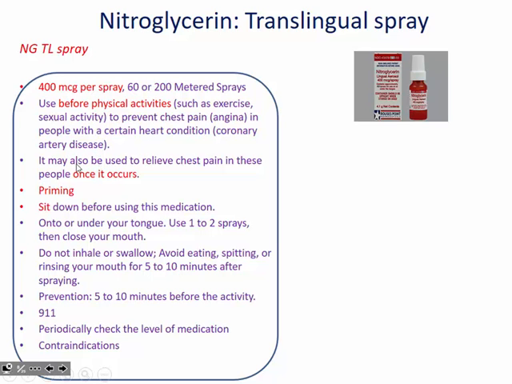Okay, and sometimes these bottles need to be primed, which is nothing but there could be some dead space, and you have to remove the space to consistently deliver the drug. And again, like sublingual tablets, one has to sit down before applying the spray. And again, it's sprayed in the mouth region, entire mouth region, and it can also go under the tongue. Okay, so usually they do 1 to 2 sprays and then they close the mouth. Again, you don't want to rinse your mouth or eat or spit. Just have to stay there for the drug to enter through the buccal vessels. Okay.